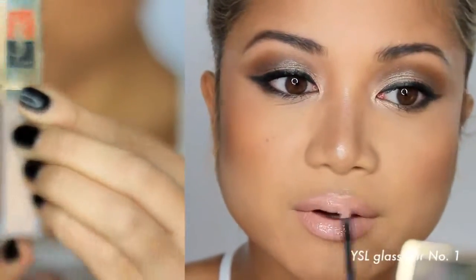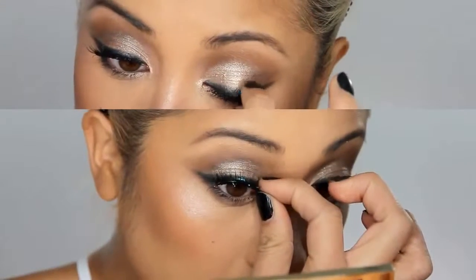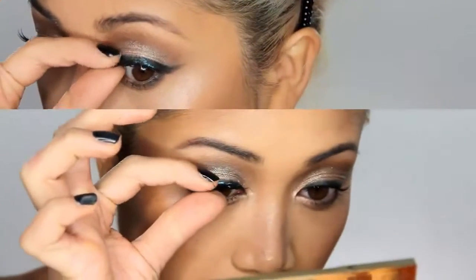I normally don't wear gloss, but with nude lips, I always do, just to give it some pop. And then do a lip trick to get the excess off of your teeth, or prevent it from getting on your teeth. And last step is the fake eyelashes. I love using lashes all the time because it just finishes the look. This set specifically I got from Chinatown, so you can order off eBay.